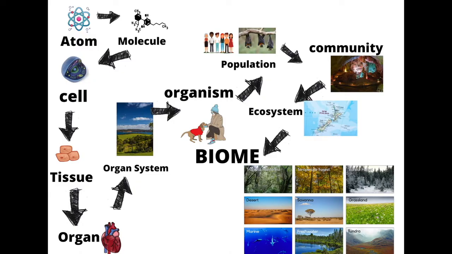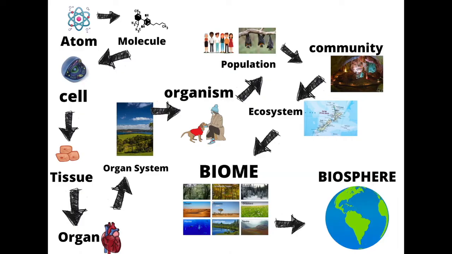So here I have a picture of some of our most common biomes. We have grassland, savanna, desert, marine, freshwater, tundra. All of these have very distinct temperature ranges, soil type, and species, and the picture makes it very easy to see the drastic differences. So moving on, lastly, we have our biosphere. The biosphere includes all of the biomes within it, and it includes all the places on Earth where life exists. And this, my friend, completes the biological hierarchy.